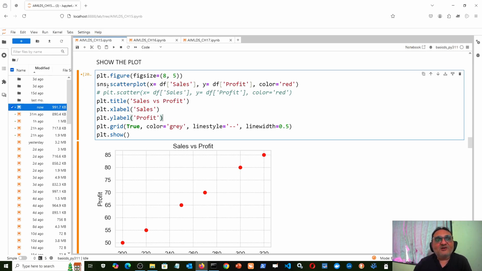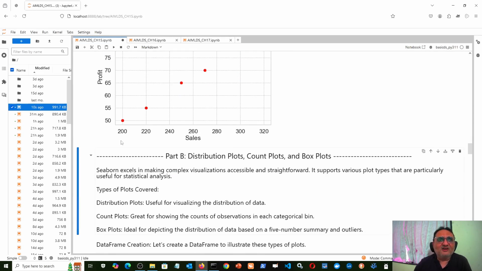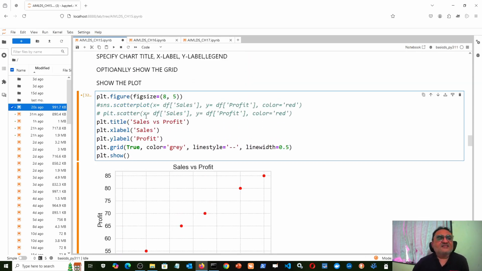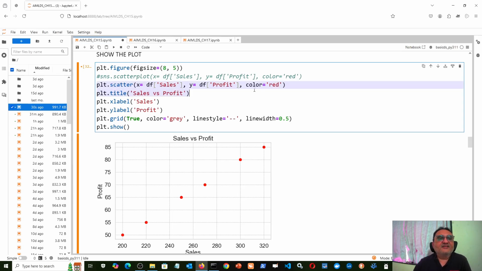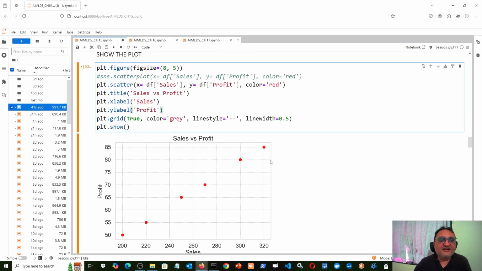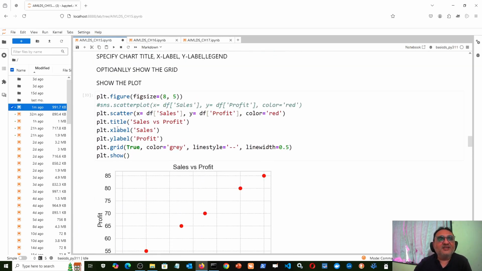Now let us first plot using sns and see this kind of case. You can see sns creates a fine dot, and the scale is very fine, meaning a slightly smaller dot, and the scale varies from 200 to 320. Now what I do is I comment out that sns line, and this line, that is plt.scatter, this comment I have removed. So now I am plotting the same scatter plot using plt, my matplotlib. Not Seaborn but matplotlib. With Seaborn I got a 200 to 320 range and these small dots. Now with matplotlib I get slightly bigger dots, but otherwise you hardly notice any difference. Again 200 to 320 range.